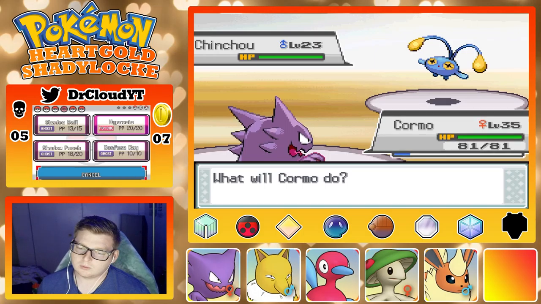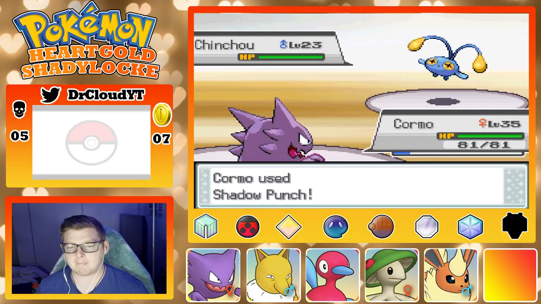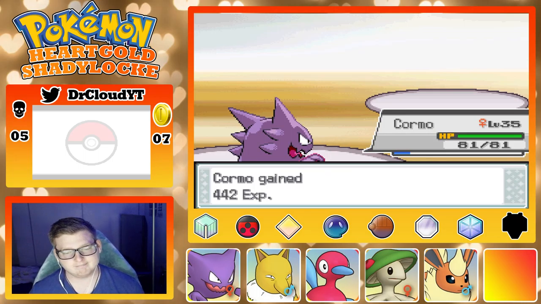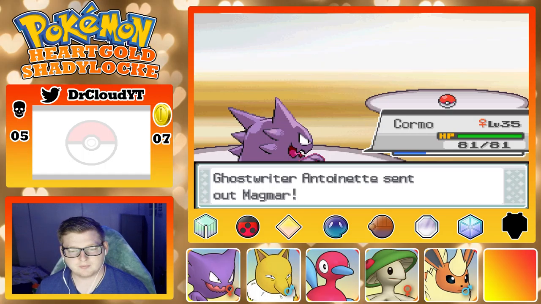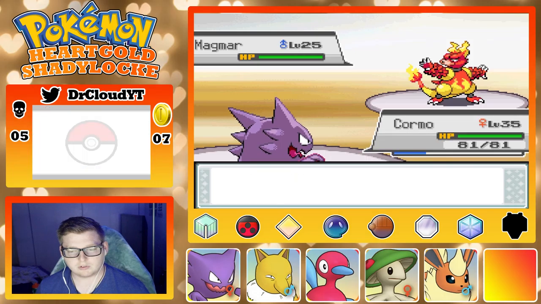Ooh. And shout. Get punched. Magmar, I got this. Probably just gonna Shadow Ball.